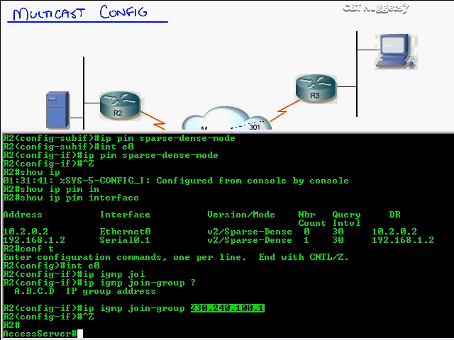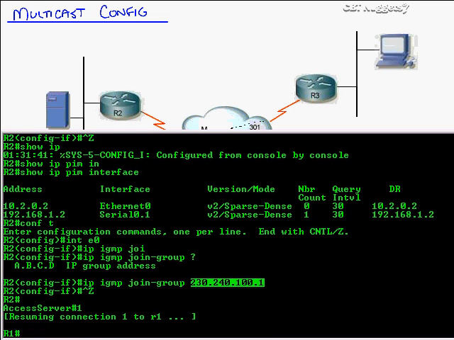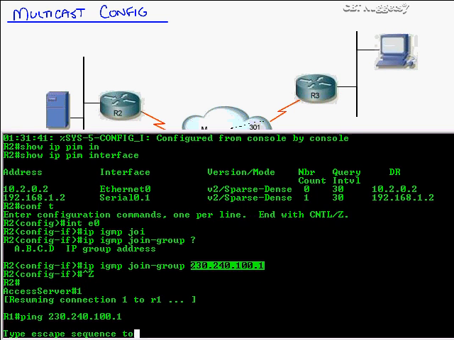Let me do that. I'm going to jump down to router 1, and by the way, the ping command sure looks weird when you do it for multicast. You'll feel just like things are broken when you see it, even if it's working, because it just looks different than what you're used to. Watch this. I'm going to ping that group number up there.